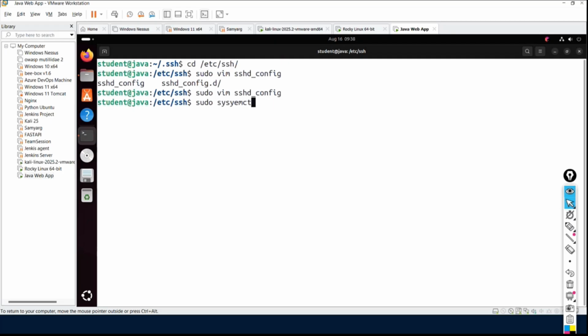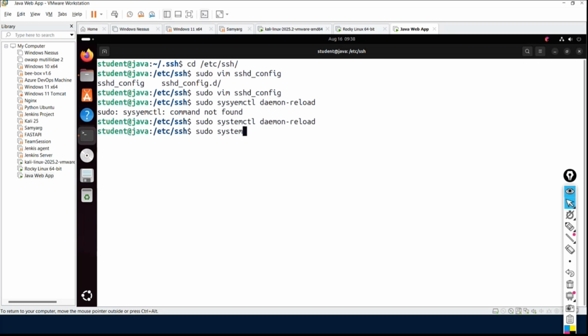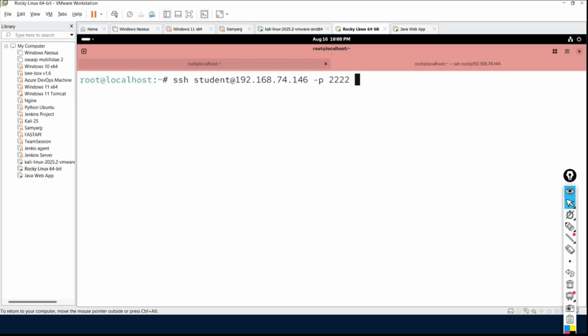Sudo systemctl restart. Right? So now if the configuration has taken effect, see here, previously it was asking for a password.